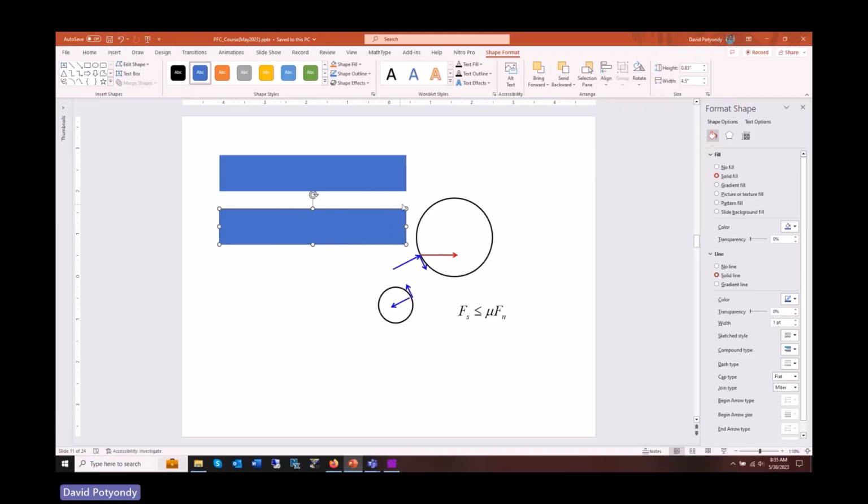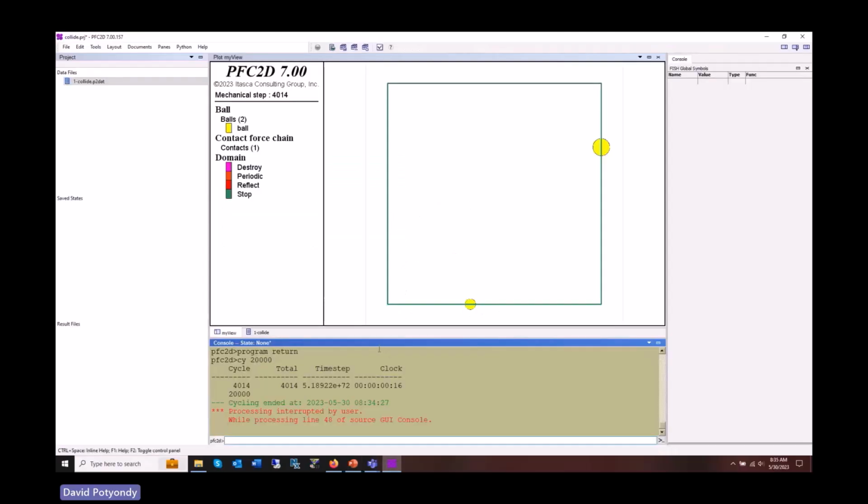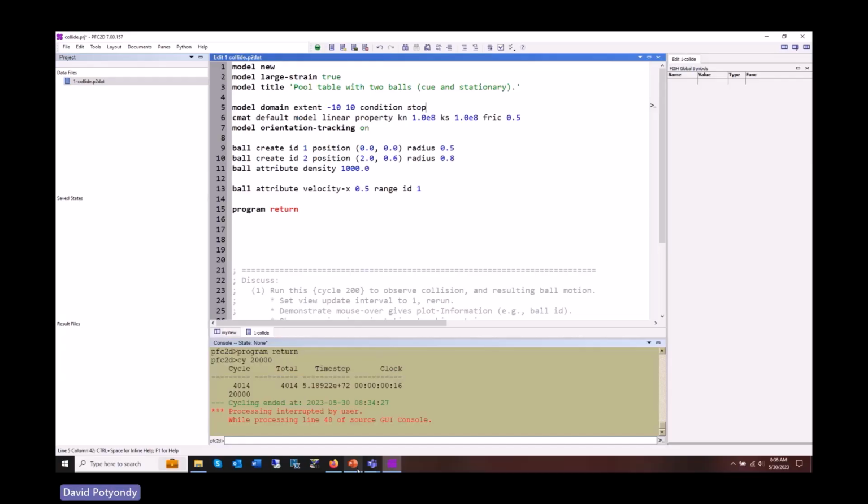Well, if you made this boundary X and Y be periodic, then basically anything that goes out here comes in there, and that's sort of like a representation of a periodic space, an infinite type thing. Okay, so PFC has general periodic logic, and it gets done by using the domain. Okay, that's what I wanted to mention there. All right.